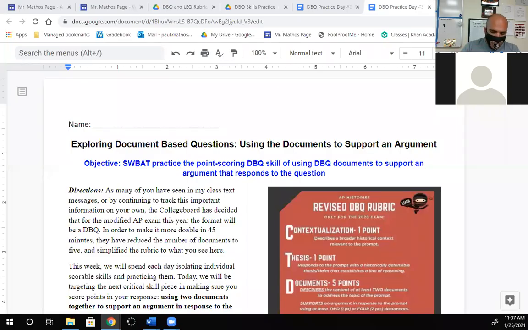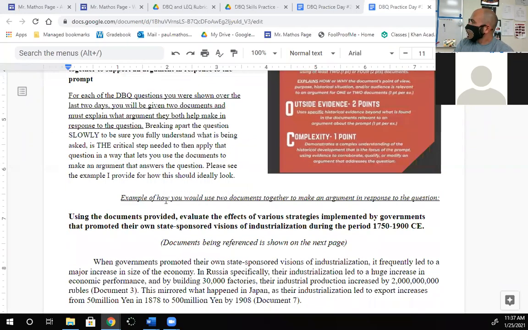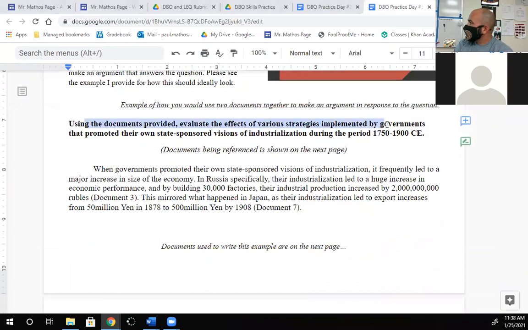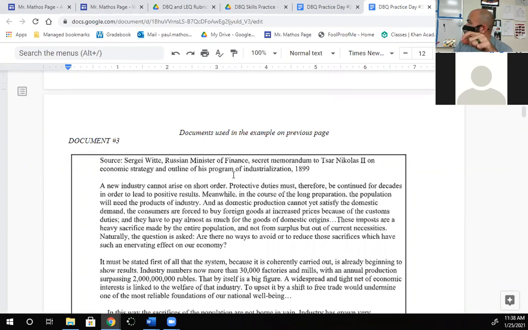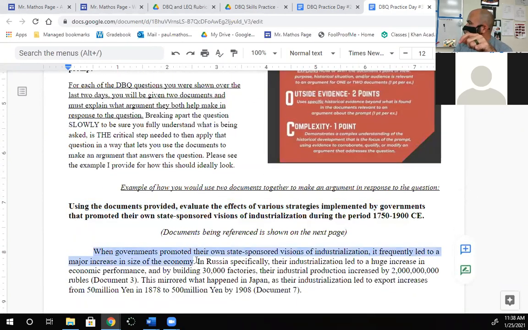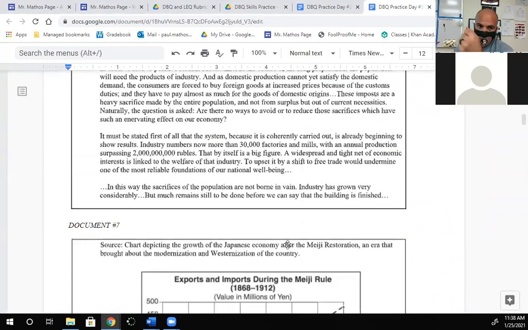All right, so we are going to go over what you had before. If you remember correctly, you had the prompt and two documents to read, get an idea about, and create an answer for the prompt, which functions like your thesis or your argument. Then you were going to take evidence from a document using parenthetical citation, from both documents, in order to support what you were doing.